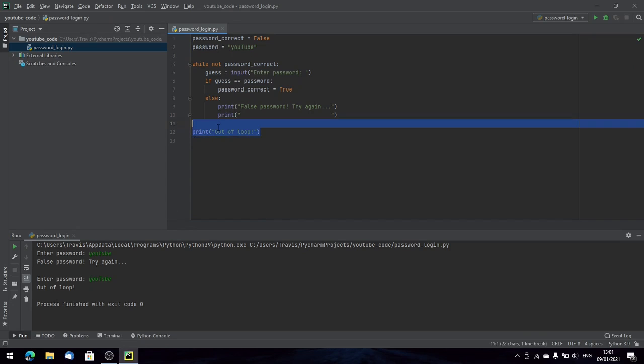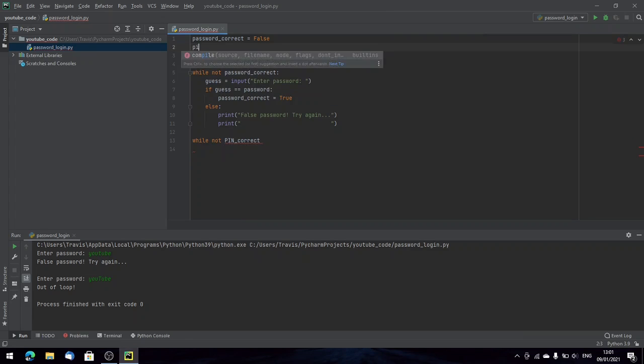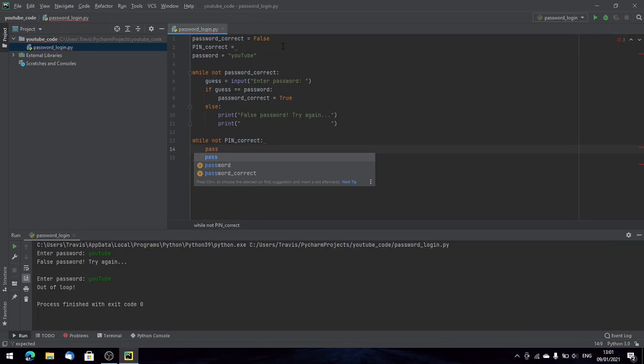So you could have it so down here is like a narrative or something, or if you're coding a game, this could be like a command line nuclear war game or something, where you'd then have to make a pin or something. So yeah, make a pin correct, as the same above can be done with a pin. There we go. So just going to enter in the same code here, and I'll be back with you in a sec.